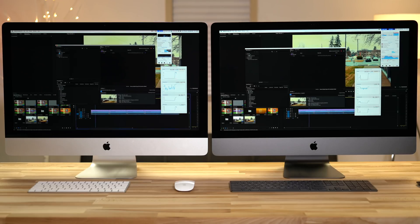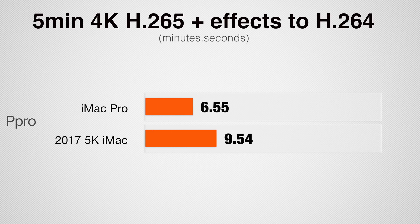Lastly, let's look at H.265 or HEVC files in Premiere Pro. Starting with timeline playback of 4K 8-bit files from the NX1 with two LUTs and film grain applied: the iMac Pro was able to play them back at full resolution with good headroom in CPU and GPU, leaving room for multi-cam or extra effects. The regular iMac had to drop to 1/2 resolution with the CPU and GPU basically maxing out — really needing to drop to 1/4, which is still usable but shows visible resolution loss. We see way more headroom with the iMac Pro, and about 45% faster export speeds to H.264.